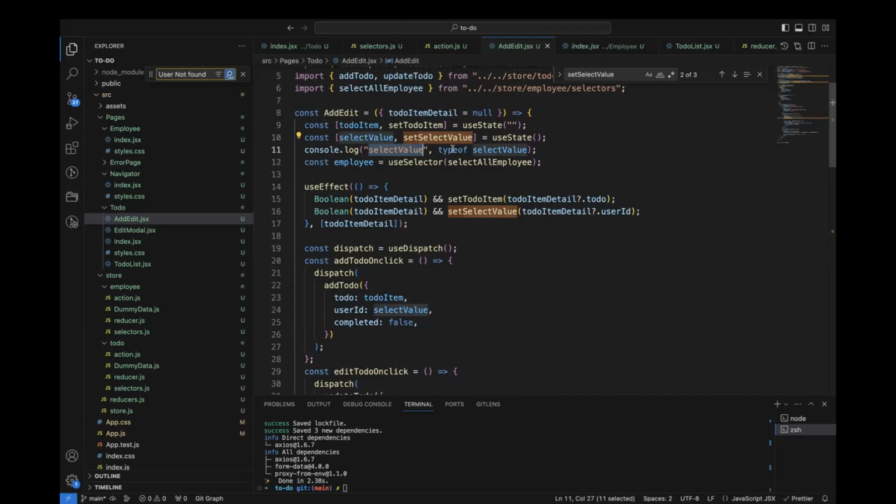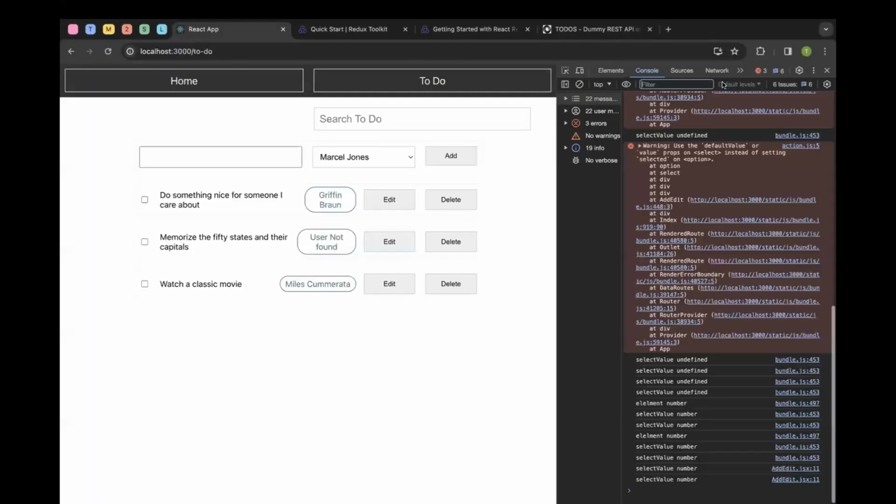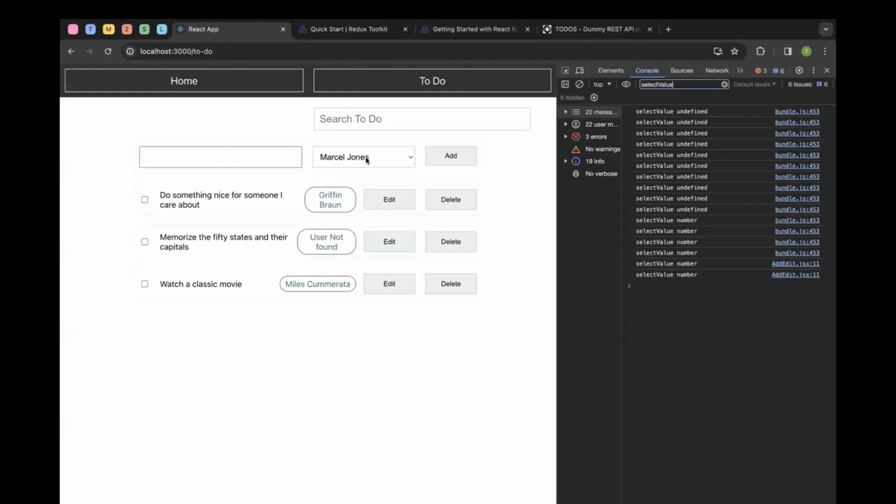And selected value, type of selected value. Okay. Let me console log it again. What is happening? Okay, that is undefined. Now it is number. It should be okay now.